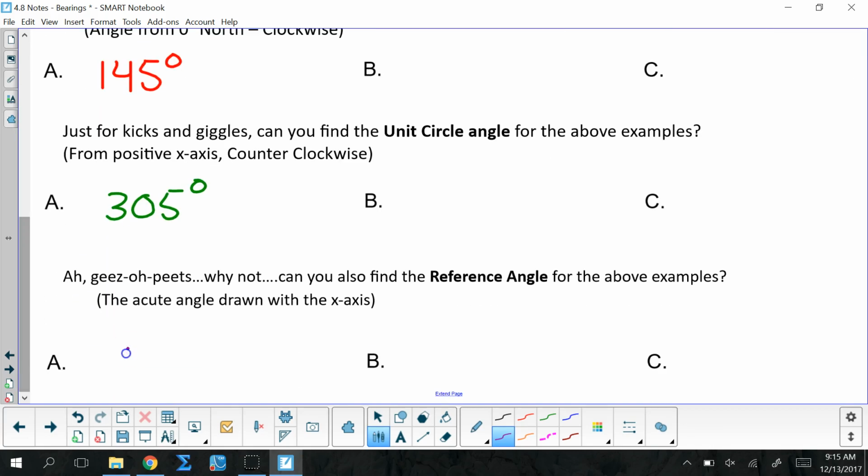So right there, we have given you 4 different and distinct methods to do the exact same angle. It all depends upon what you're doing with that angle: if you're on the unit circle, if you're on compass rose, if you're on reference angle, if you're on modified compass rose. What I would like you to do now is do both B and C, all 4 of them. So fill in the rest of that chart.